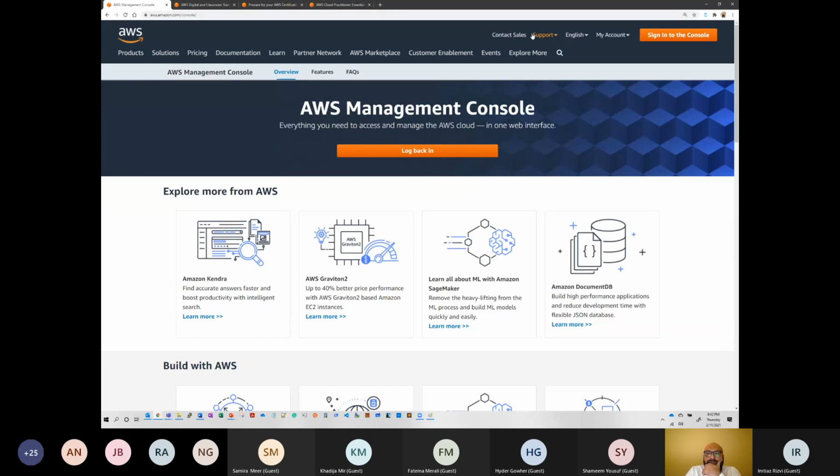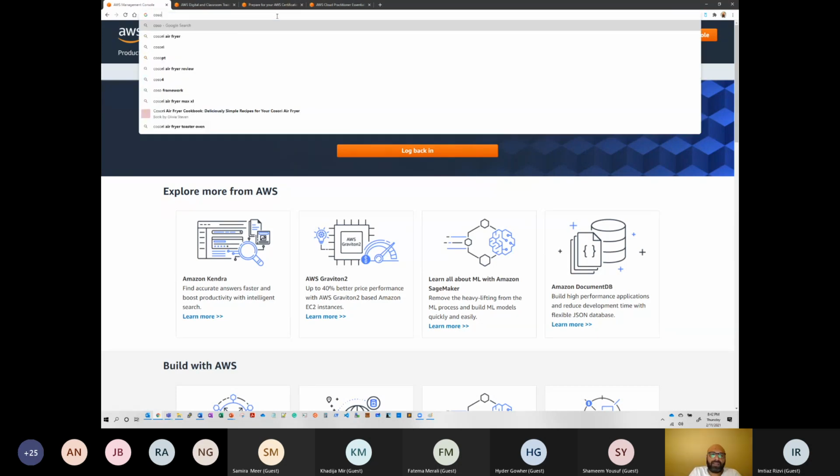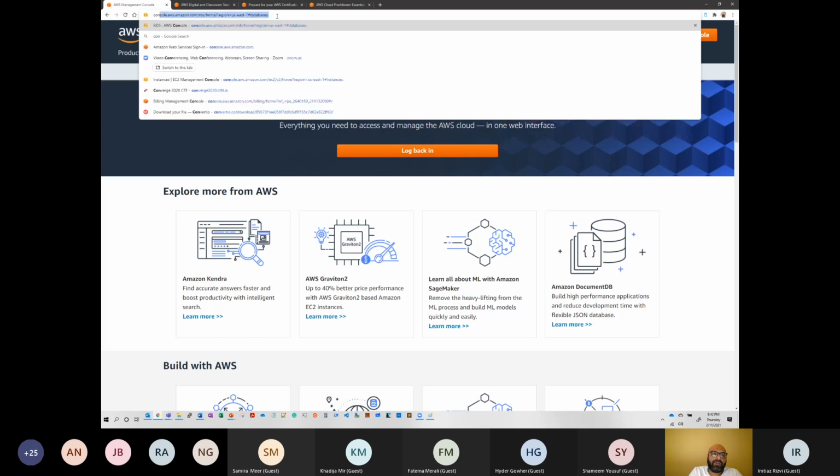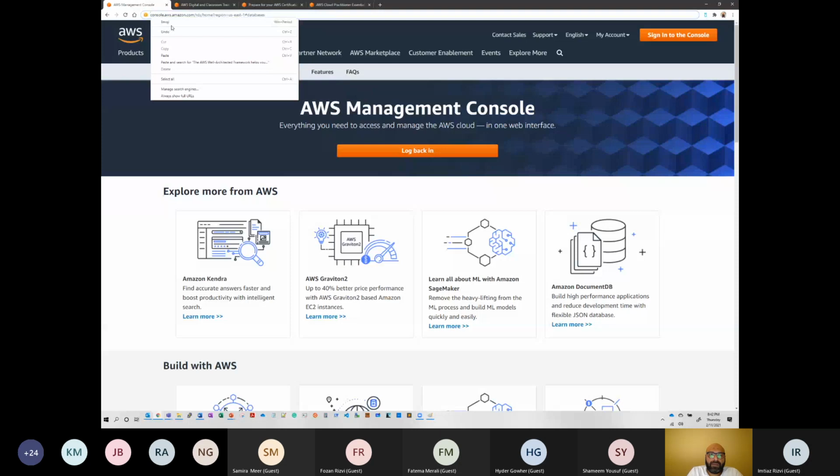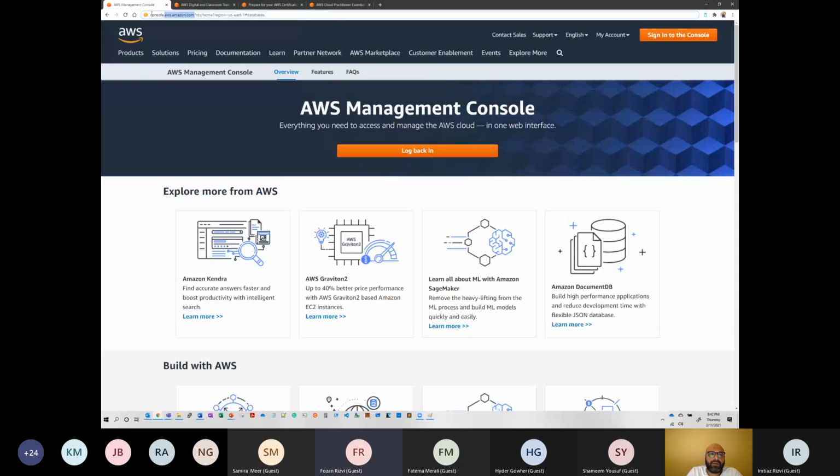To log into the console, it is https://console.aws.amazon.com.